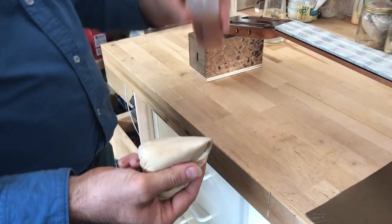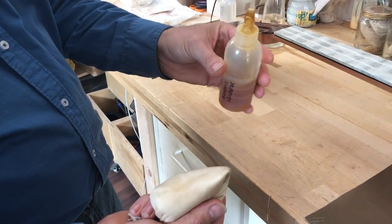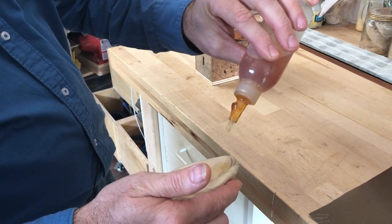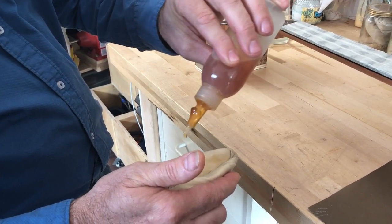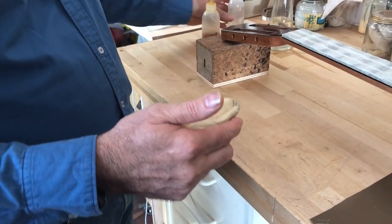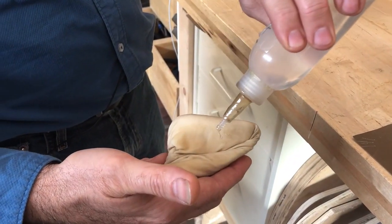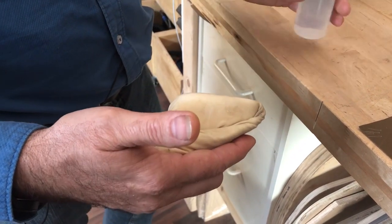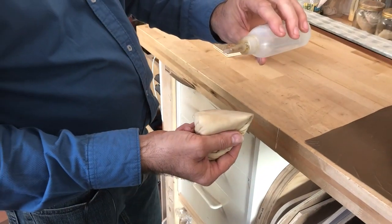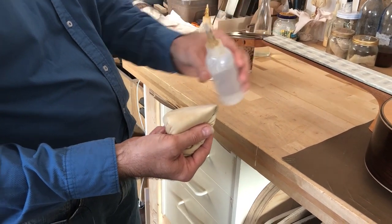So I'm going to put a few drops of shellac. I'm going to put some on this side as well, because I want to keep feeding the rubber, because it's still a little bit too new. Then I'm also going to put a little bit of alcohol up here, because this is quite dry, and all it's going to do is suck up the liquid rather than allow it to go down. Then I'm just going to put here a few drops of oil, not as many as the shellac.